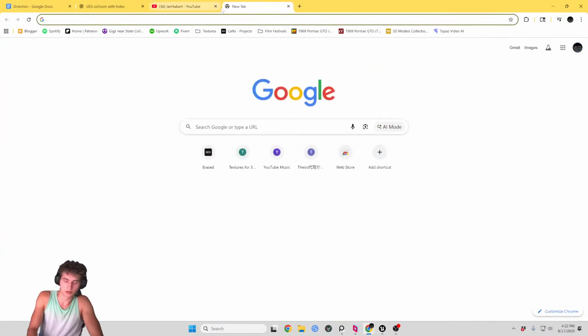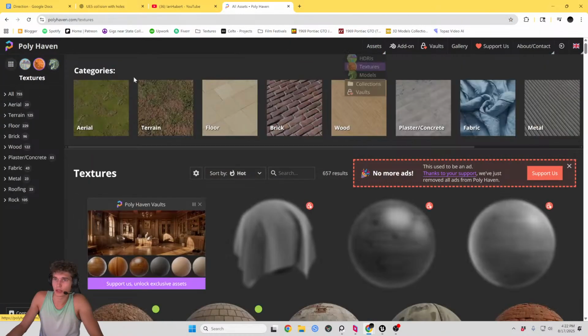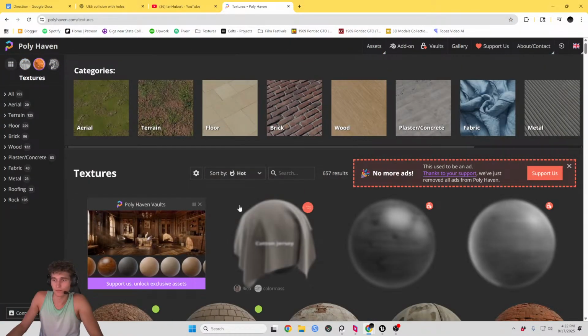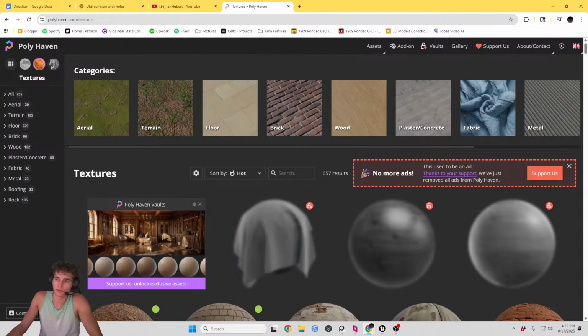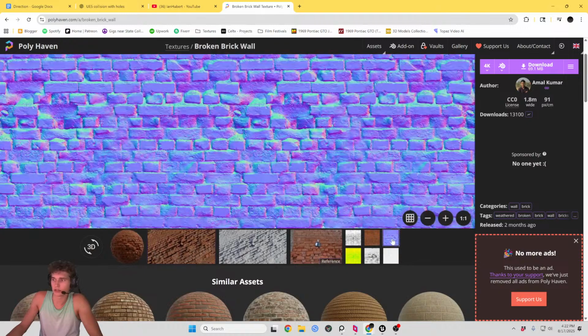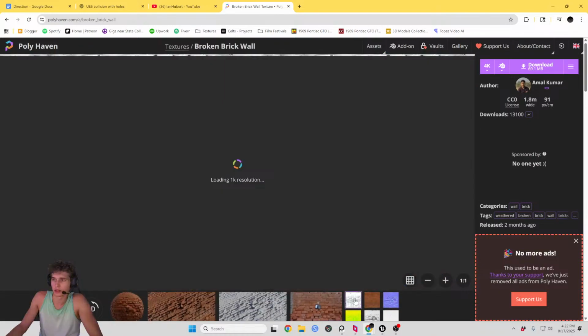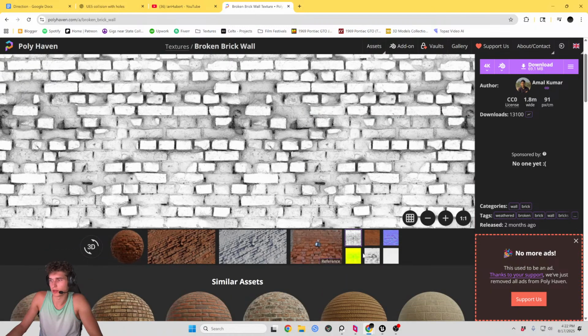This site is the best. There's a site called polyhaven.com. All the resources on here are free. So all these textures are PBR textures. You can see it's got a normal map. It's got, is this a roughness map? An ambient occlusion map.